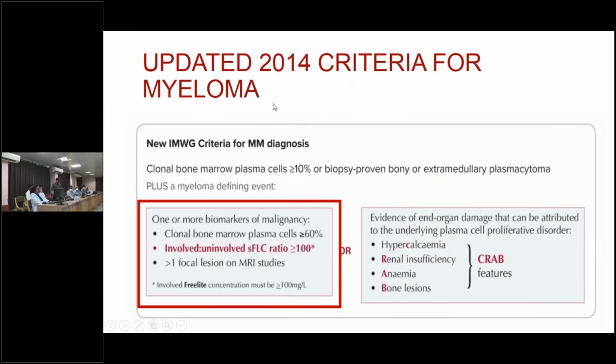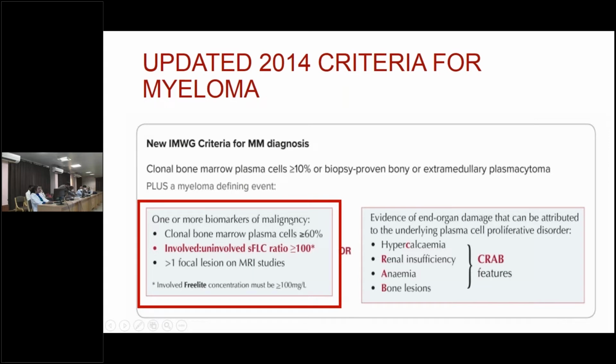So the latest criteria for myeloma were updated in 2014, after the Salmon-Durie criteria, which had been there for a long time. What is new in this 2014 criteria is that there was no M-band concentration. Any amount of M-band was enough for diagnosing this, and even no M-band was accepted because of the concept of non-secretory myeloma. And then we have the well-established CRAB features. So this was there for years together.